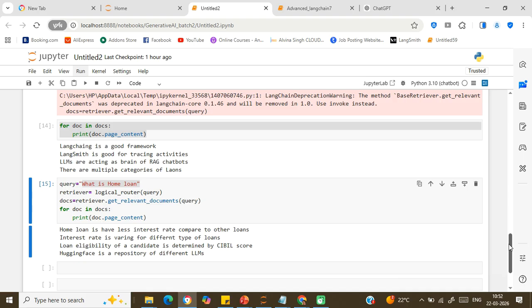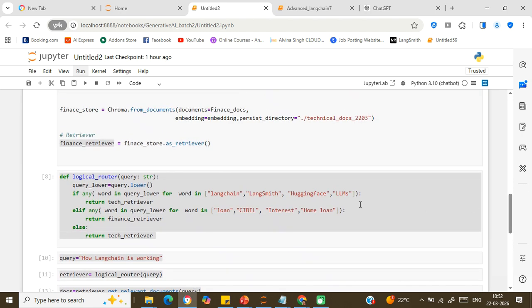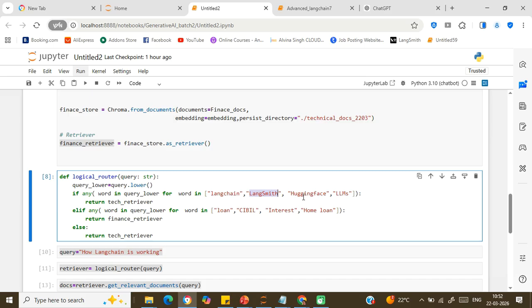So semantic routing is related to like a distance method, like the closest one will be picked, something like that. No, over here what we are doing is identifying these particular keywords, and based upon these keywords I'm going to take the decision that I need to use this particular retriever.